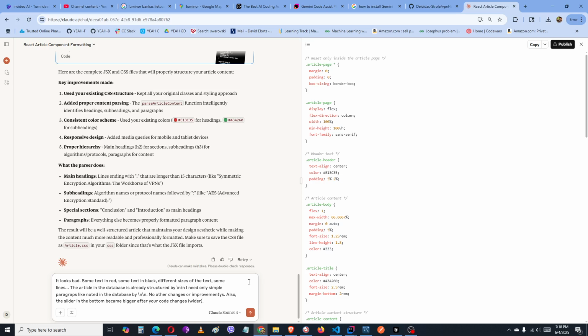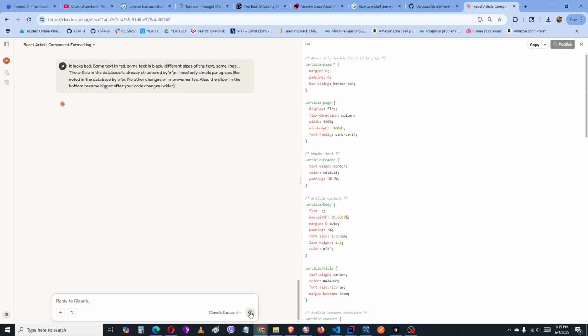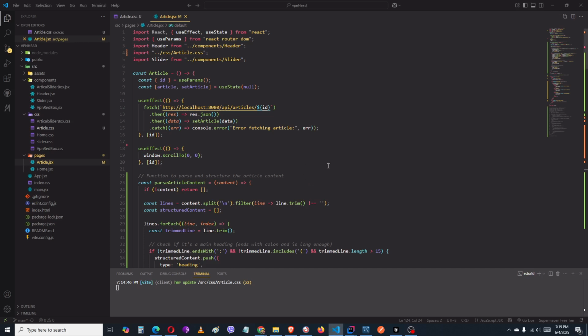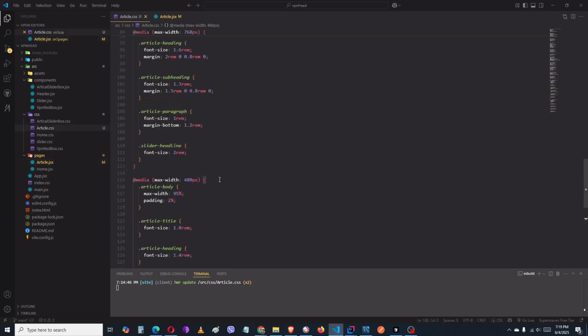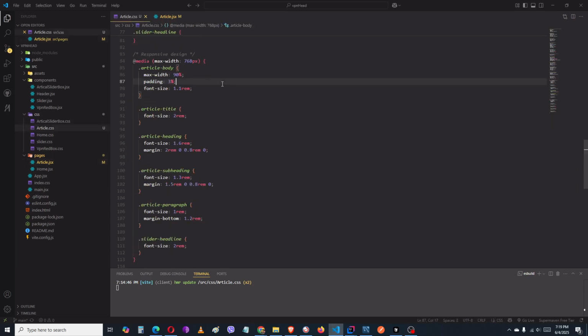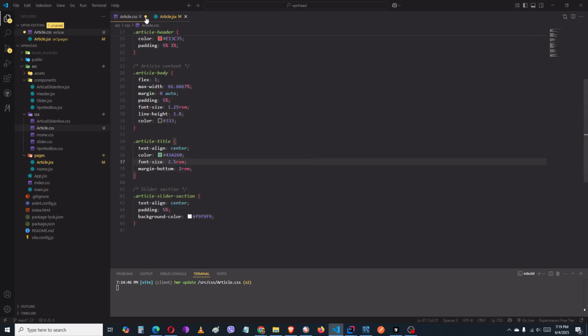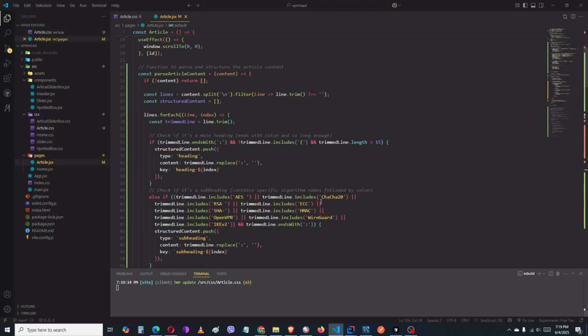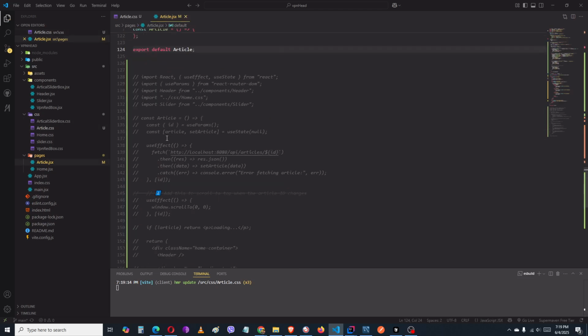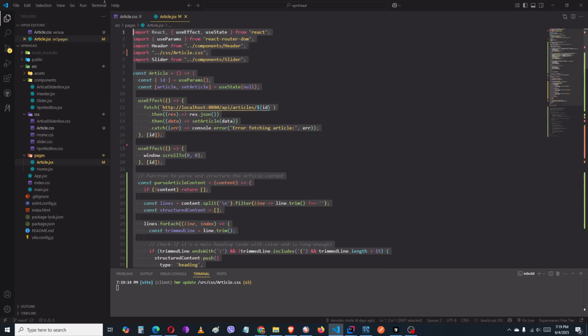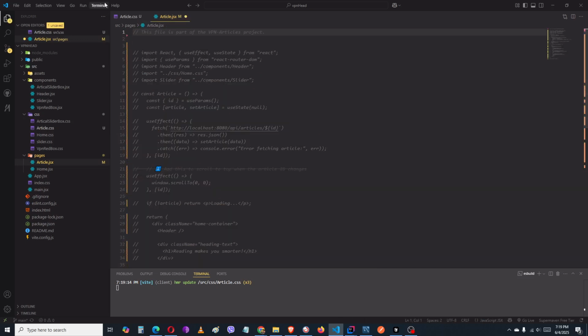Okay, I think that's enough complaining. So let's go back to my old good code. Good thing that I saved this code on the bottom, which worked well.